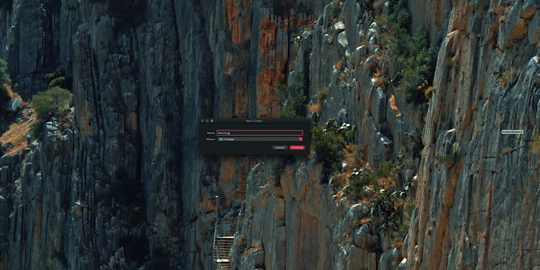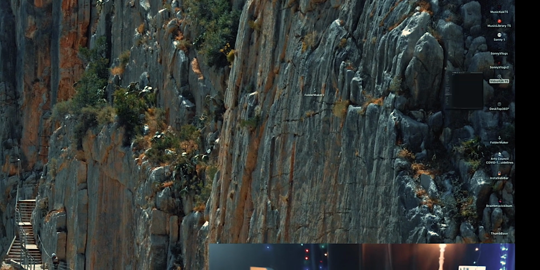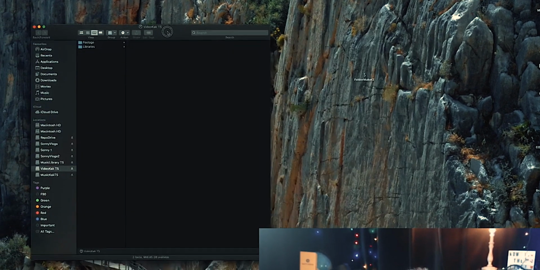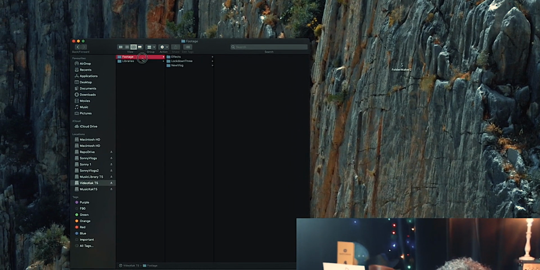Choose, and then I click this. So remember now it says new vlog and it's in footage on my T5. So I click, boom, then I open my T5 over here. You can see in the footage section, new vlog, and the GoPro and the M3 folders are there empty and waiting for you to put your footage into. Isn't that amazing? Now that is how you get things done on a Mac.